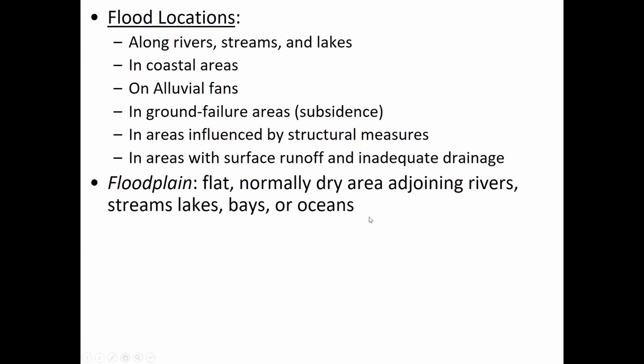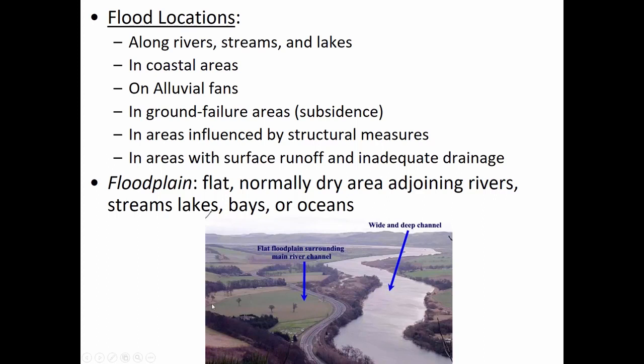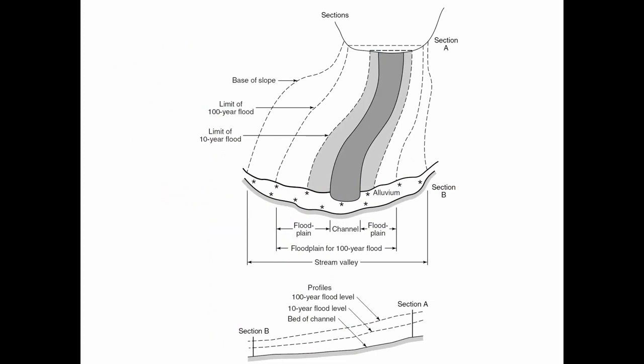Floodplains are normally dry areas that become saturated during a high-intensity storm. And if you've driven along the Ohio River, Route 2 goes through lots of floodplains. And you see it especially out by Green Bottom, because there's kind of like a persistent swampy area there. If you get up onto the hills, and you can look down and see these flat areas that surround the main river channel, and they're flat because it's just in the short term that the river stays in the main channel, and over thousands and tens of thousands of years, it's getting out into the floodplain often enough that it's kind of smoothing that land feature out and depositing silt and soil.